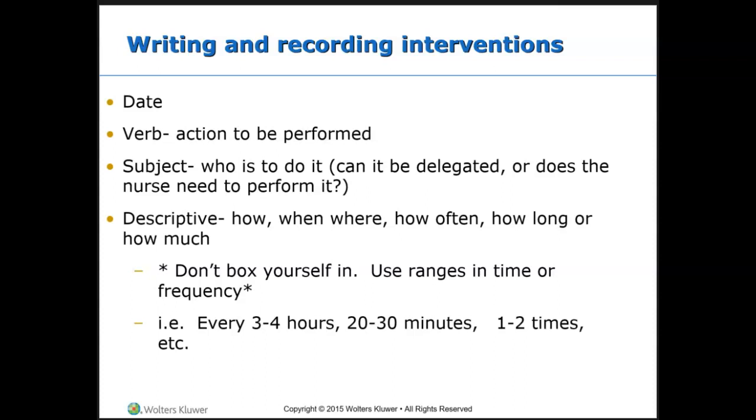For example, ambulate the patient with one person assist 1 to 2 times around the floor, 2 to 3 times per shift. You see how precise that is? That's how they need to be, right? Now the next nurse will know exactly what's expected to be done. Also refer to your textbook on the guidelines for well-written nursing interventions. And FYI, you are not responsible to know the structured care methodologies, for example, the 4 types of nursing care models like functional nursing, team nursing, primary nursing, and total patient care. So don't spend your time on that, okay?